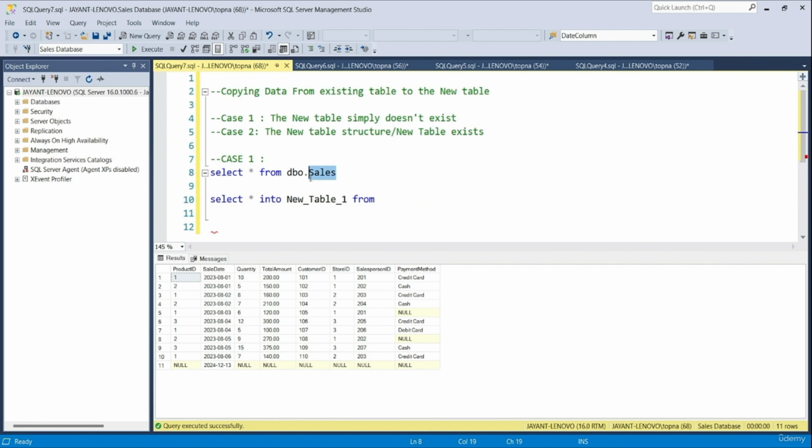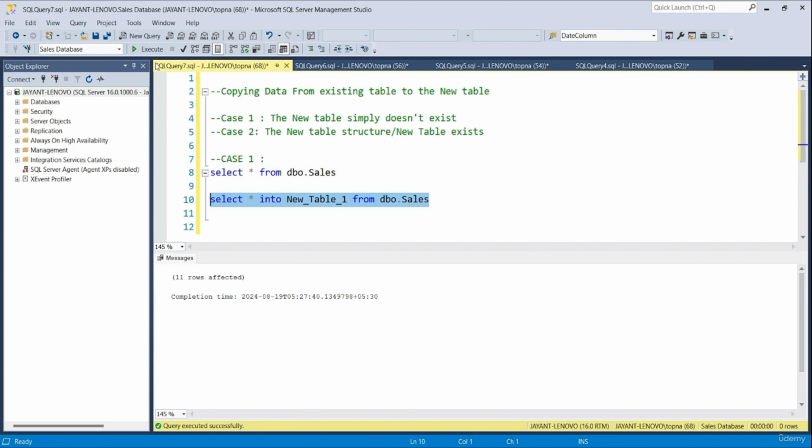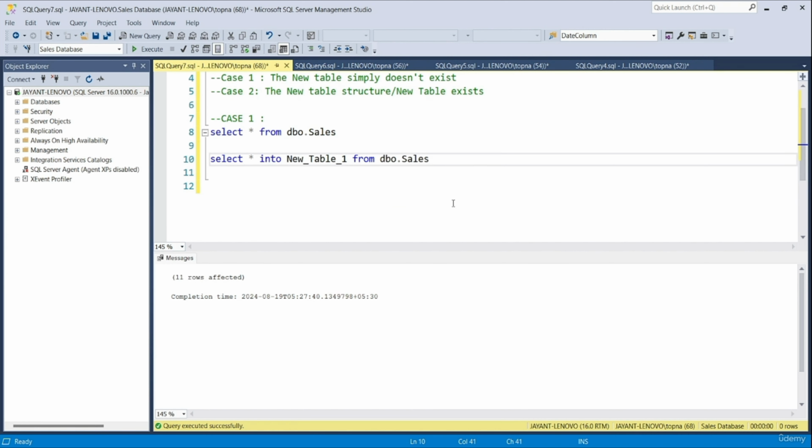The name of the old table is dbo.sales, because we want to copy the data from the dbo.sales table. When you execute the statement written in line number 10, you will see 11 rows affected because the dbo.sales table had 11 rows. So now a new table was created which will be a replica of the dbo.sales table, and it will have the structure and all the records same as those of the dbo.sales table, right?